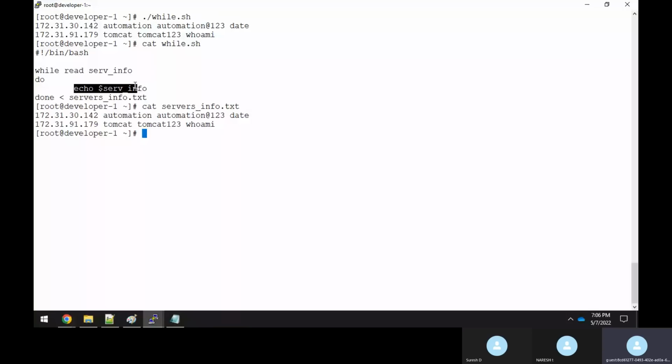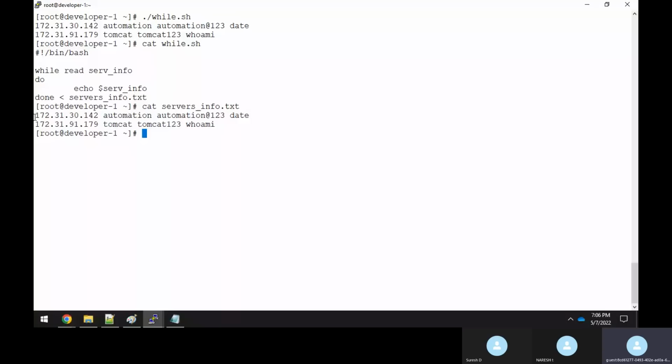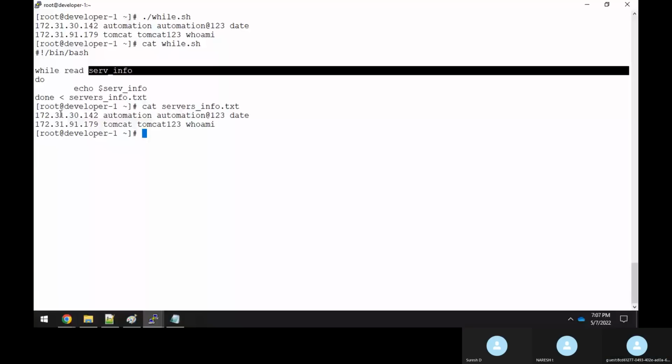So it will consider this whole line as one input, and it will store it in this variable and print it. Oh, it means, Rajesh, that one single variable will save this entire line. Okay, fine. Shall we have different variables for the different fields? Here you have the first field, second field, third field, fourth field. Can I print it like this? This serve info variable is treating everything as a single one, so the whole output is stored in only one variable. Can I have separate variables? Yes, sir, you can have separate variables also.